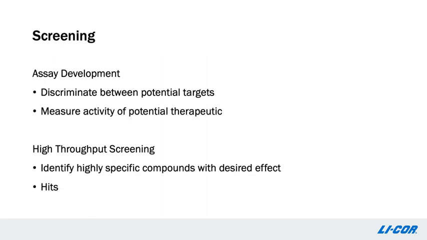After potential targets have been identified, they must be validated through screening. Screening is essentially a sifting process to find the few targets in a large set that have a desired biological activity. Screening can include binding, functional, biochemical, and cellular or cytotoxicity assays. A main approach used is high-throughput screening, known as HTS, which will identify what we call hits, which have the desired effect in these specific assays.